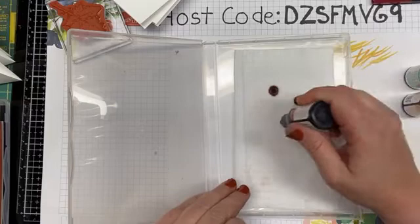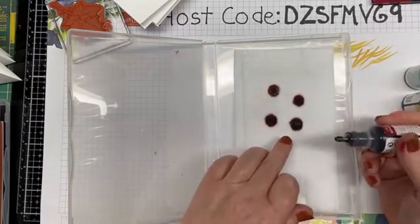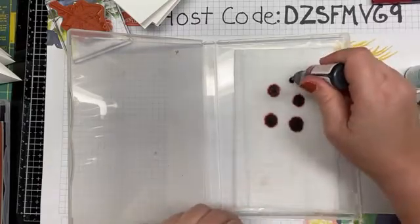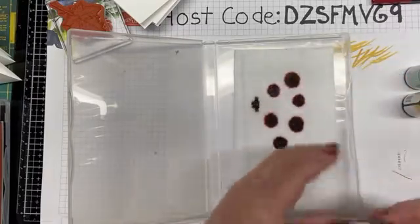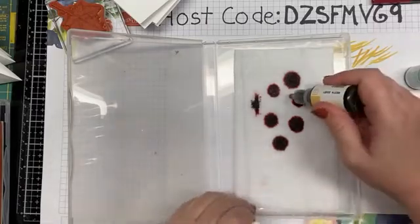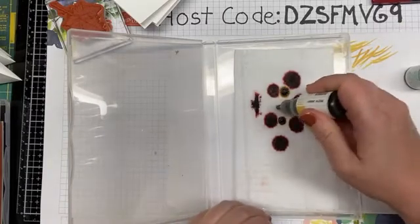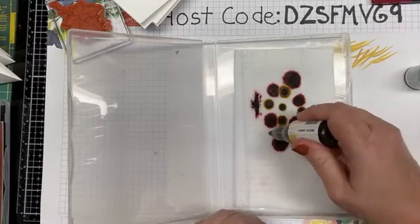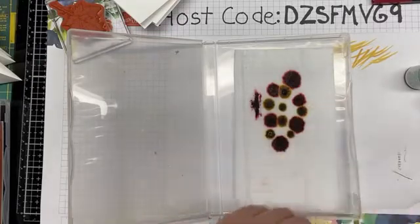So when you do this, you want to be aware of where you're putting your colors. You don't want to put your colors right on top of each other. When you do the drops, they spread. You can see how they spread. Because if you mix your colors, they're going to turn muddy, and that's not a pretty sight, the muddy colors. And you can use any colors. I just picked these 3. I thought they were very fall-like.